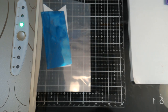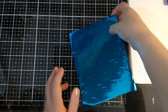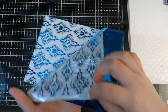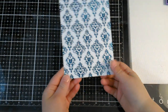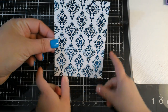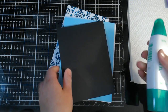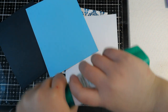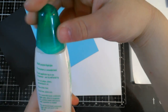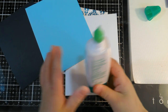Do you want to start gluing your card together while this is going through? First, let me peel this up. Pretty. Wow. I'll take that. This is so pretty. Do you want to use tape or glue? Glue, because I'm already opening it. Okay. It's a brand new one, so there's a lot of glue in there, just a little bit.